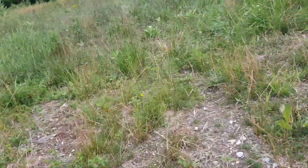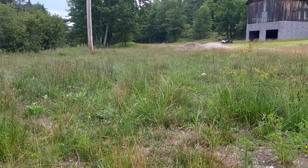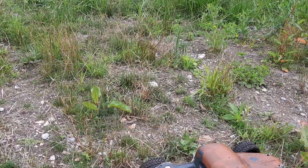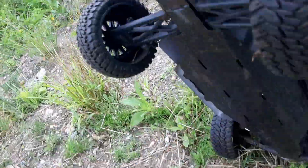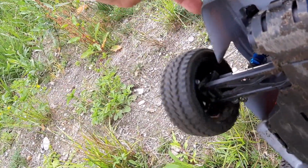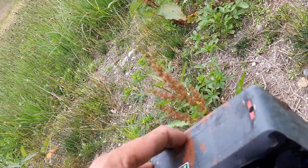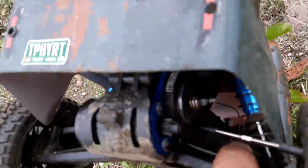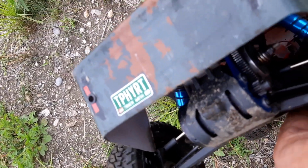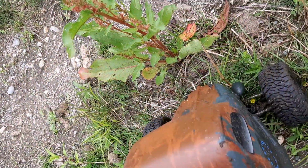So far, this little... Oh, no, what did I do? Oh, there we go. Uh-oh, guys. Let's check it out. Oh, I popped an axle, guys. I popped an axle out. Give me a second here. I'll see if I can get that axle right there to go back into its holder. And we'll try this again.